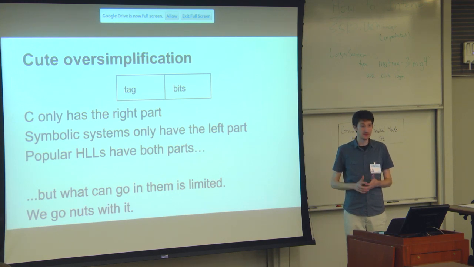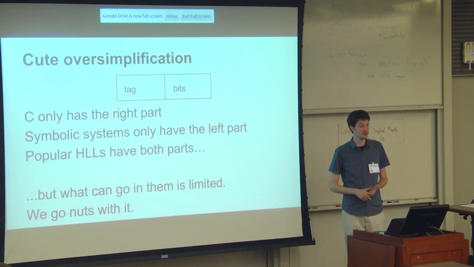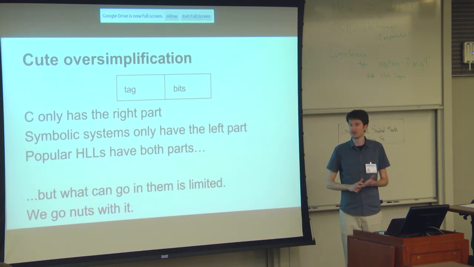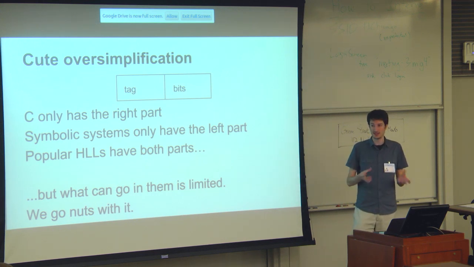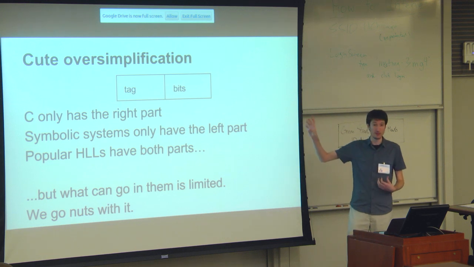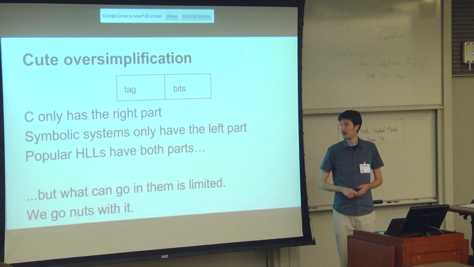And it turns out that the very popular systems tend to have both of these. So Python and other popular high level languages have both. They have this duality of the data part and the tag part. But the interesting thing is that the tags and the data are usually quite simple. In Scheme, for example, the tag is drawn from a fixed set of things. There's maybe only 5 or 7 things that the tag can be. Or in a system like Python, the tag is basically the class. And then also usually what can go in the data part is fairly limited. Like it might be a dictionary or just symbols and lists.